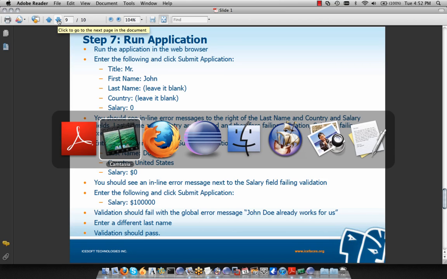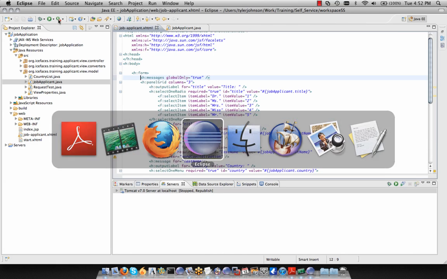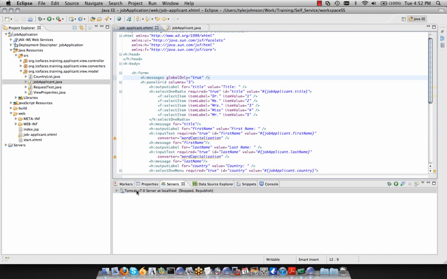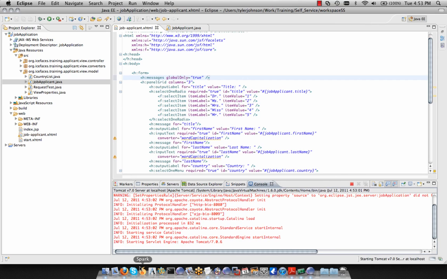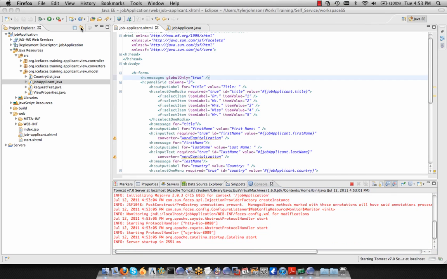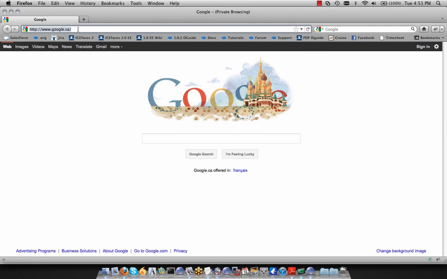So let's start our application server. Start Tomcat 7. And let's navigate to our application.